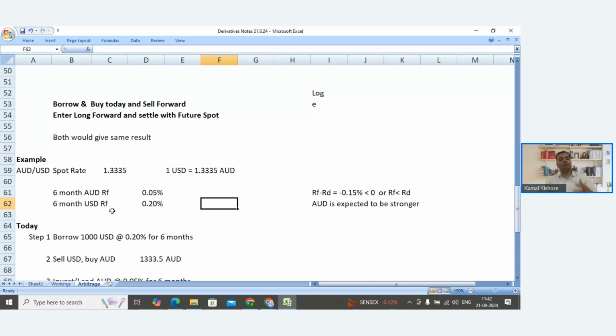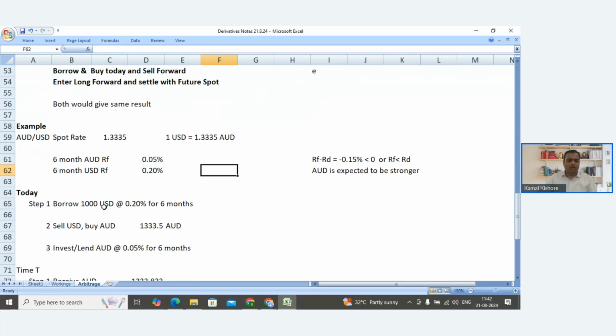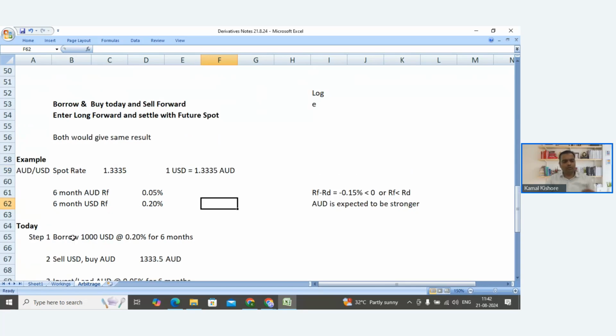What we do now, how do we replicate this? How do we use this? Now this will come in your economics also. Mostly I think this week it is covered, is it? International transaction. So this again will come, but here only a little of the basics we are going to talk about. What we do is we are borrowing in USD and lending or investing in AUD. To put it simply, very simple.